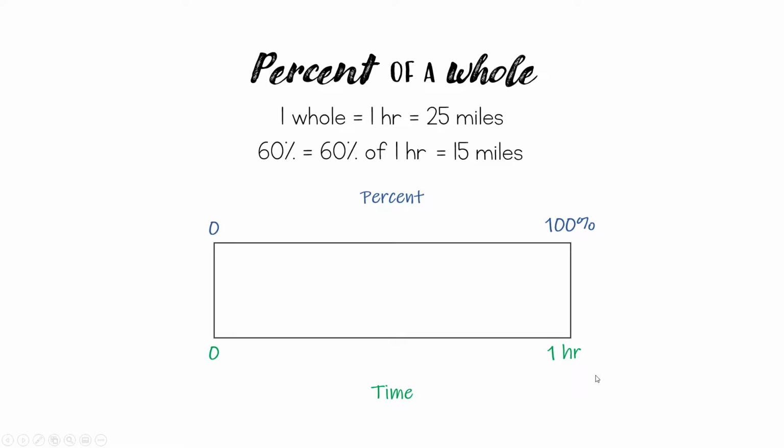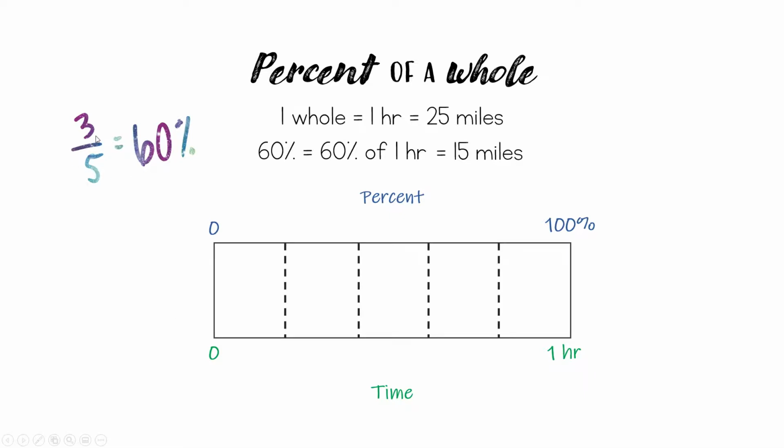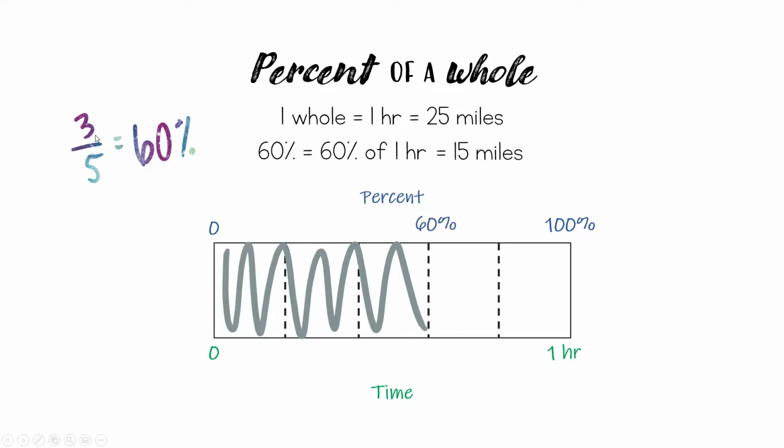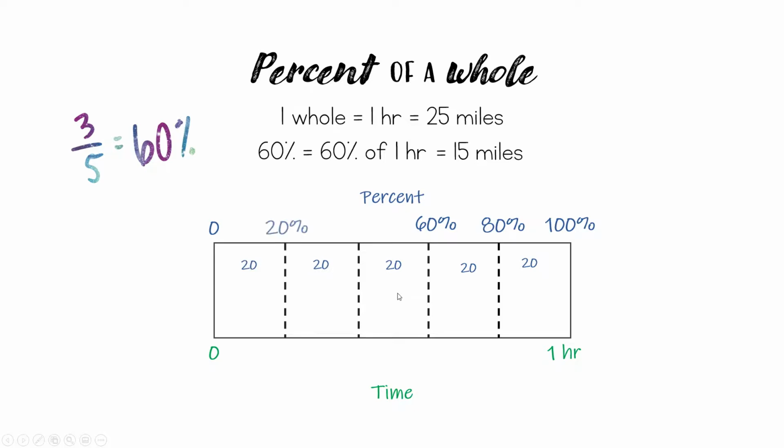All right, and we figured out on the last screen that 3/5 is equal to 60%. So I'm going to divide my tape diagram up into fifths. And I know that 3/5 is 60%. To get from 60 to 100, I know I need 40%. And I have 2/5. These are both equal sections, so I'm going to divide that 40 up into 2 sections. So I know that each one is representing 20%. So if I'm at 60 here and I add one more section of 20, I am now at 80%. And because these are all equal sections, that means that all 3 of these have 20% in them as well.